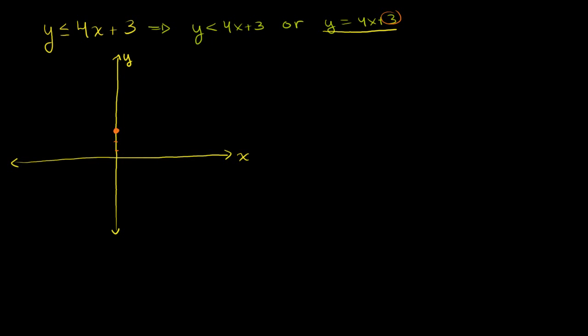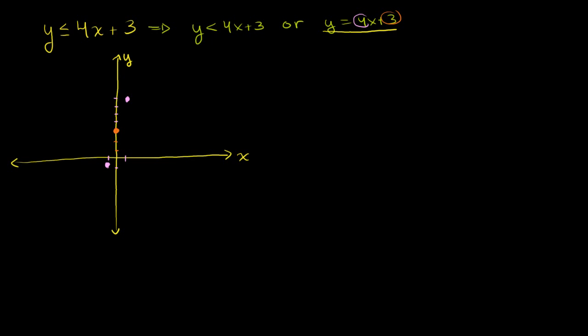We know we have a slope of 4, which means if we go 1 in the x direction, we're going to go up 4 in the y. So 1, 2, 3, 4. So it's going to be right here. And that's enough to draw a line, but we could even go back in the x direction. If we go 1 back in the x direction, we're going to go down 4. 1, 2, 3, 4. So that's also going to be a point on the line.